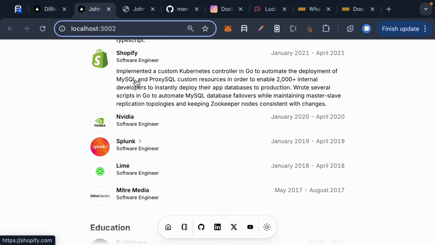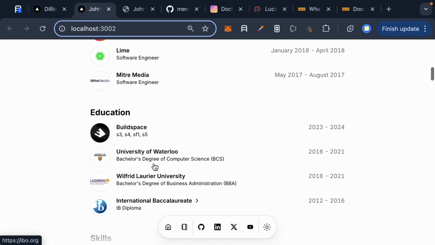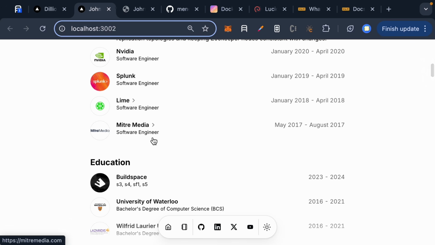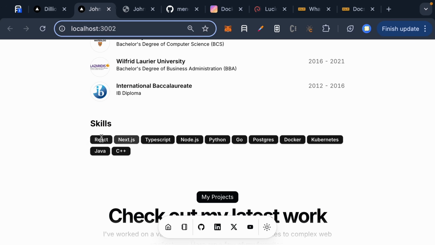So this is a resume card which is a component as well, and we can use the same resume card for the education section. And we have a skill badge, so this is also a component.